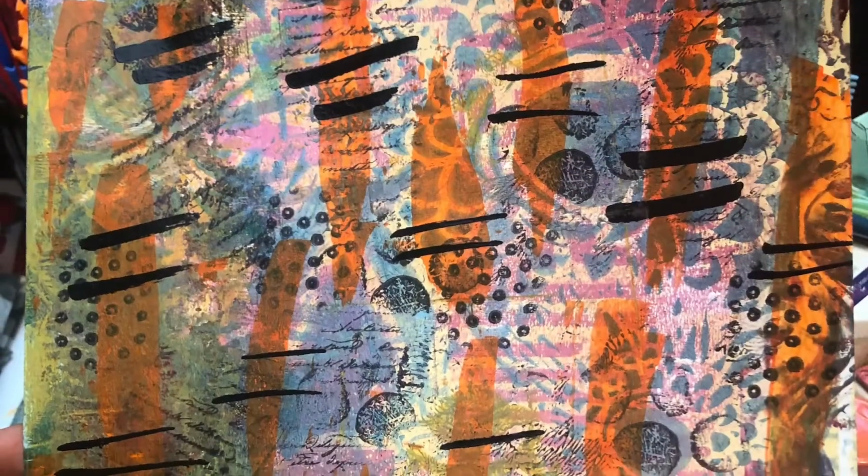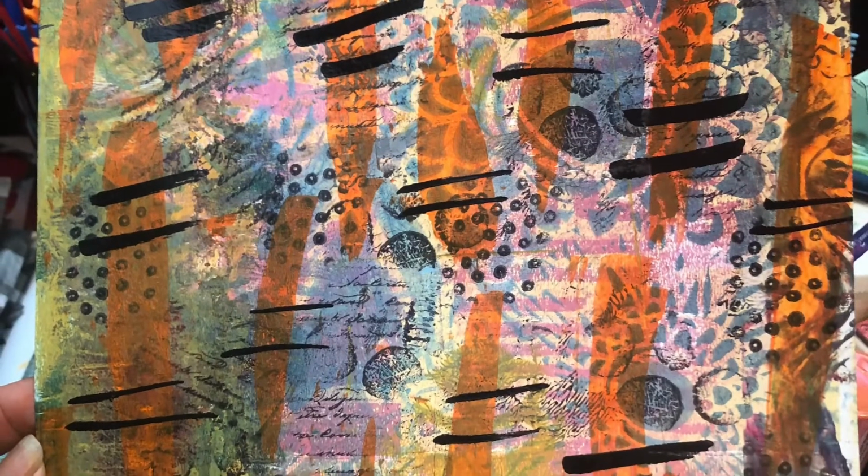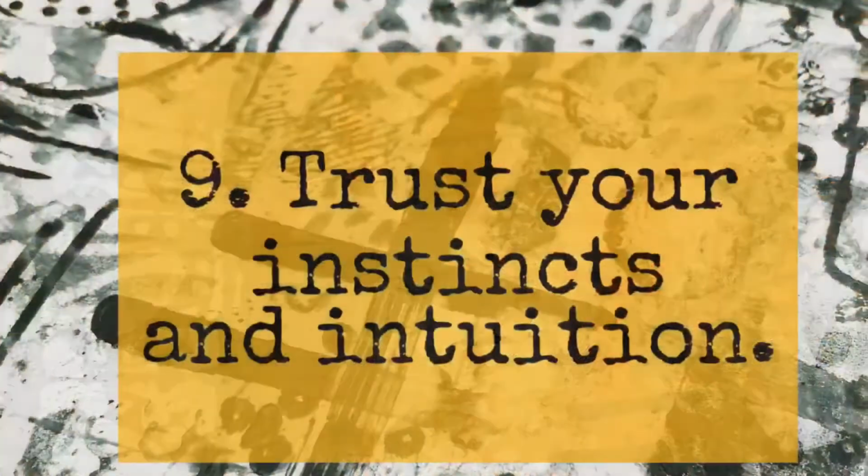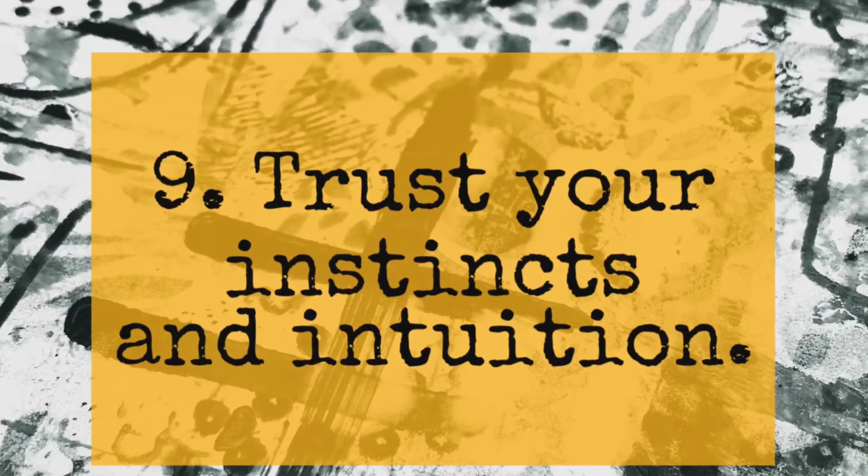And then I came back at night and I put some orange paint. I put some black marks. I just started making marks. I stenciled in this little white, because I don't know, at this point I'm just trying anything. So I add all kinds of little marks and pencil. So one of the things I say is trust your instincts and your intuition.